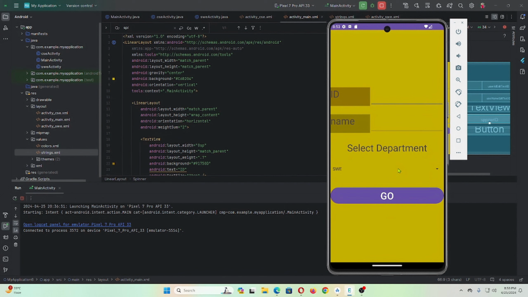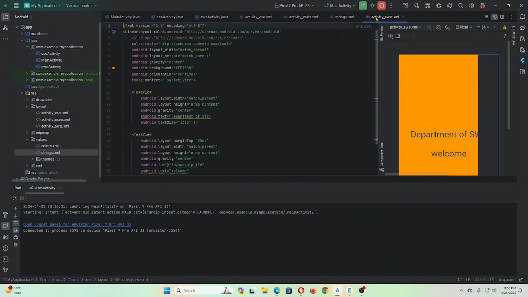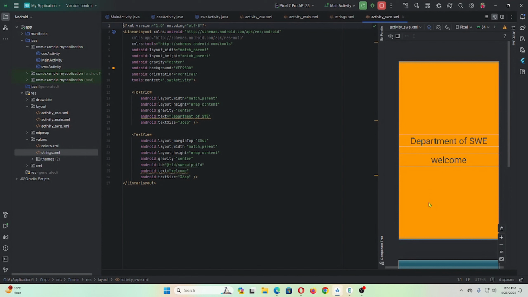Then, depending on which department the user selected in the spinner, the page for that department is shown. So that is the main activity XML, and that is the main activity software XML design.